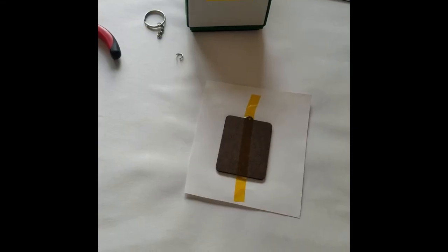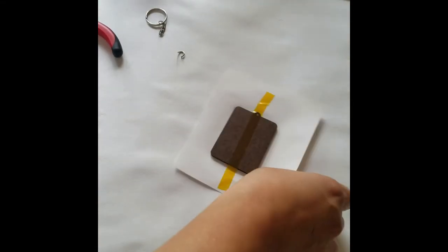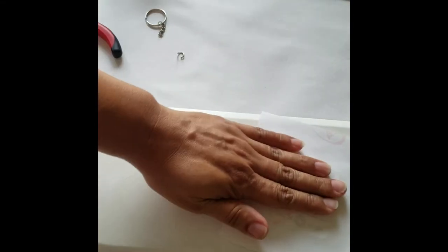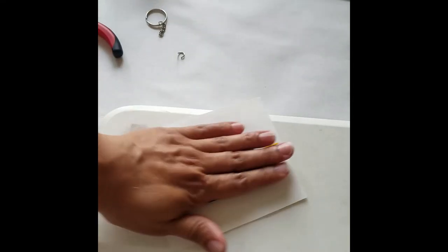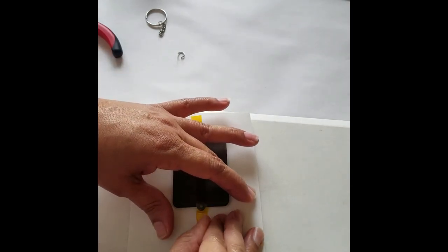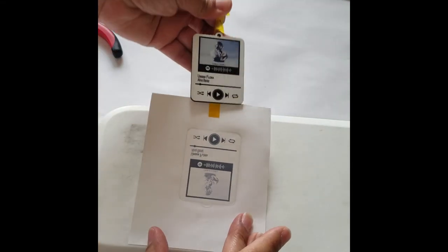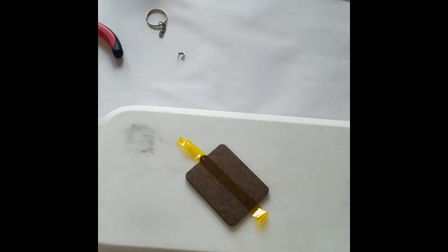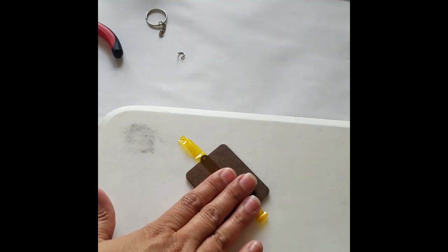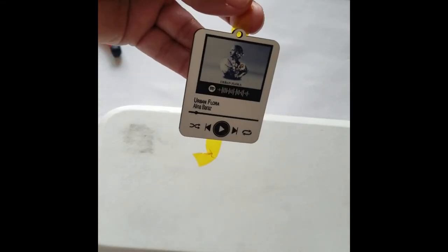Now this will be kind of hot, so I'm just going to take this tray real quick, and let me take this off. All right, so now it's a little bit cooler to the touch, but here we go.